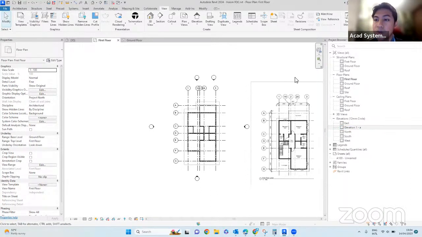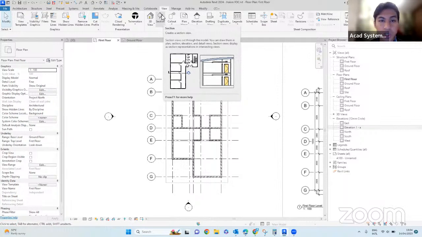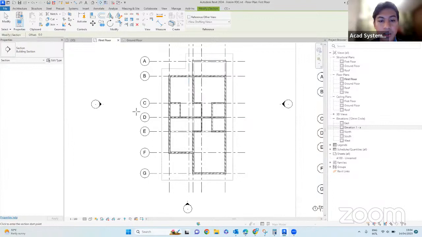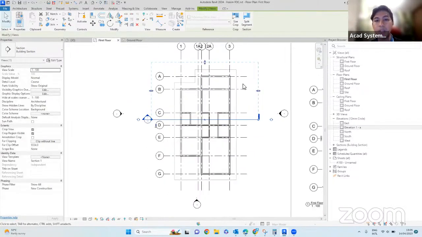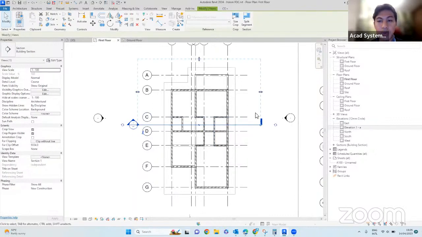So plan, elevation. How about sections? You can access the section command from the view tab as well. Just click here and cut through your model, click and click. You will have this section line here, which you can control.